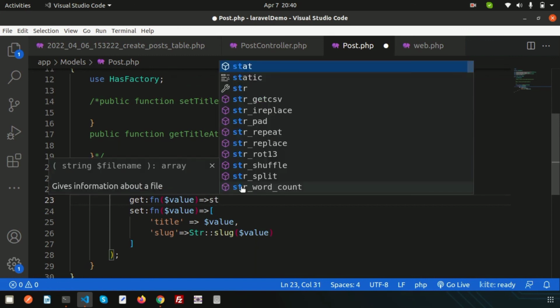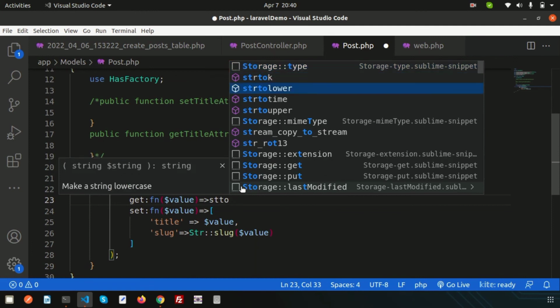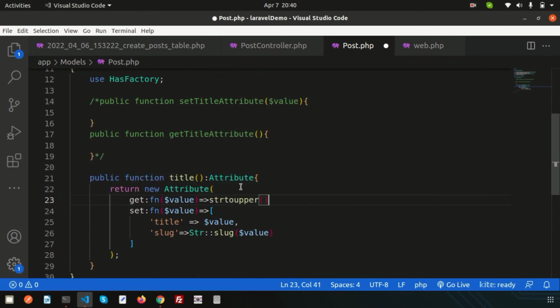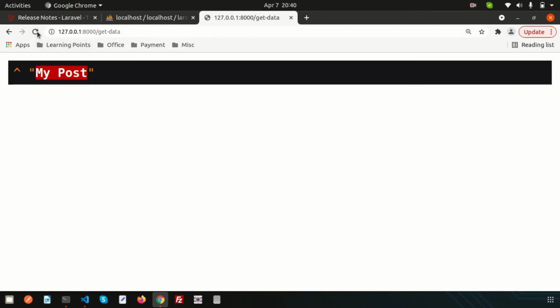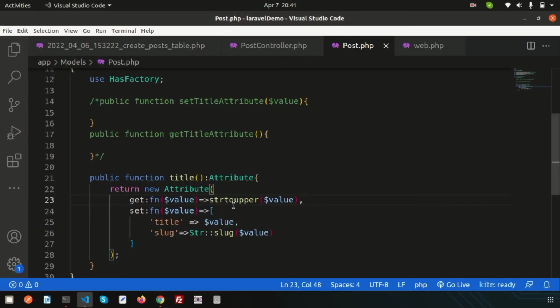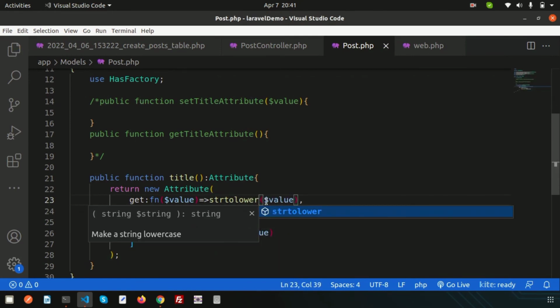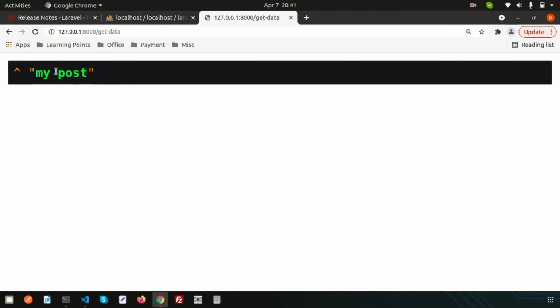I just want my title to appear as uppercase. How can we do this? We have the function strtoupper, and let's pass this $value, right? If we go again and look, we are getting everything in uppercase. Now if I use lower, then all will come in lowercase, right?